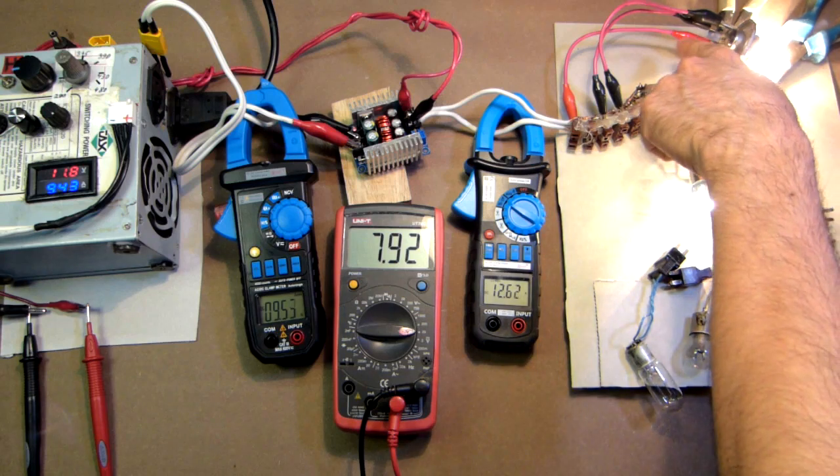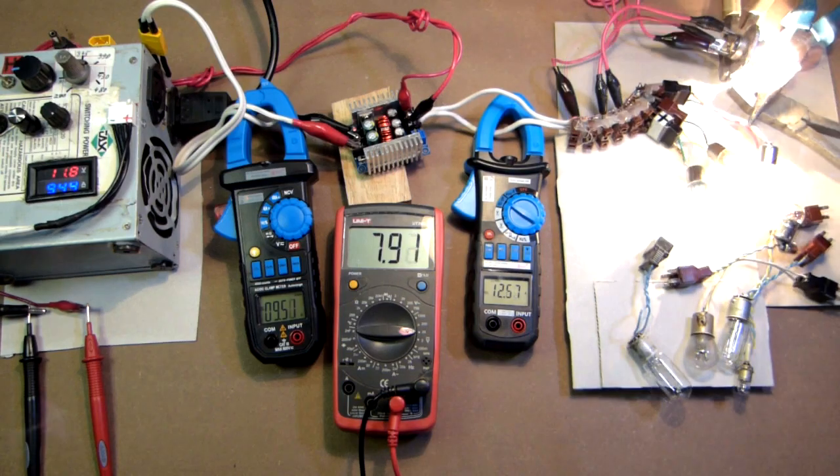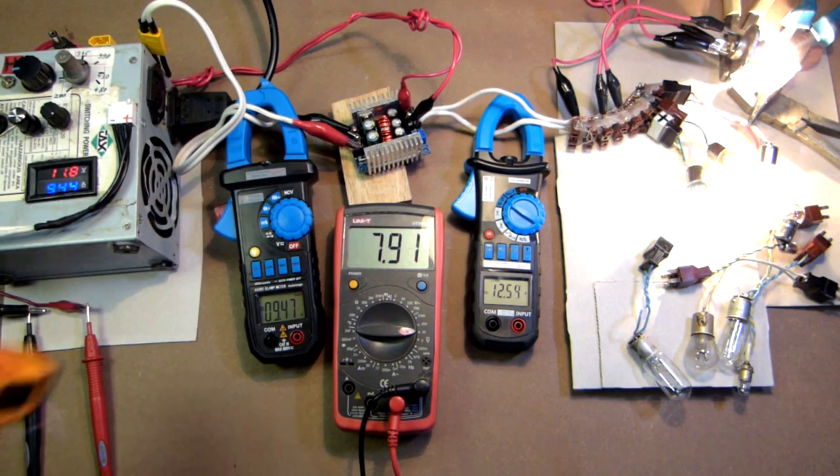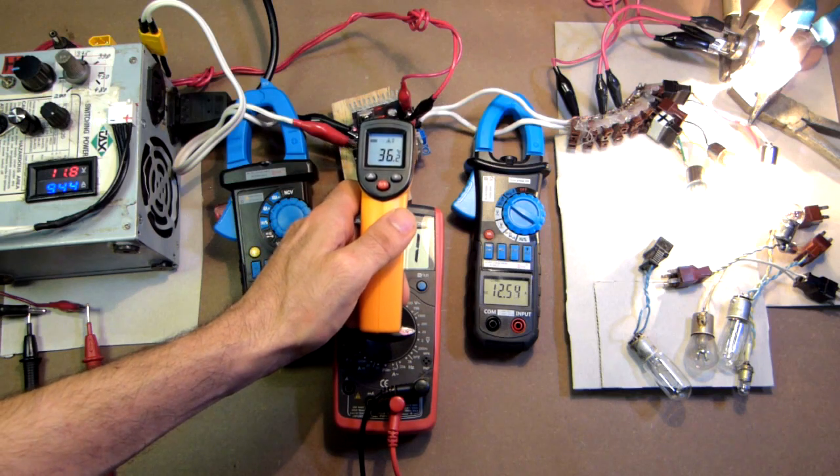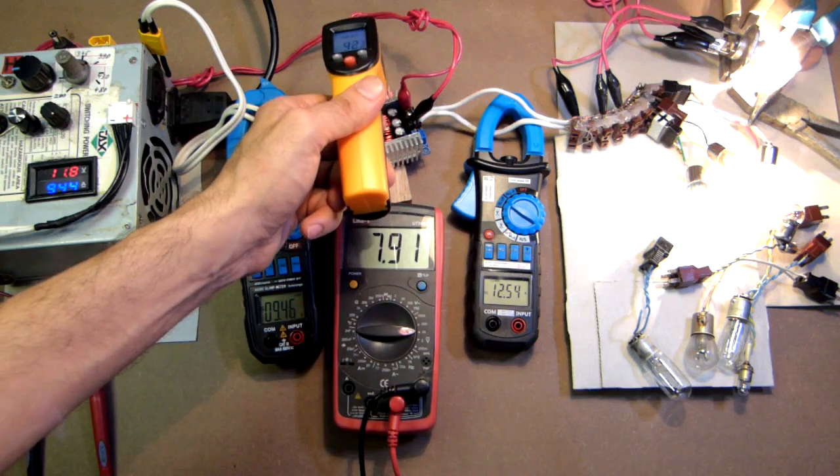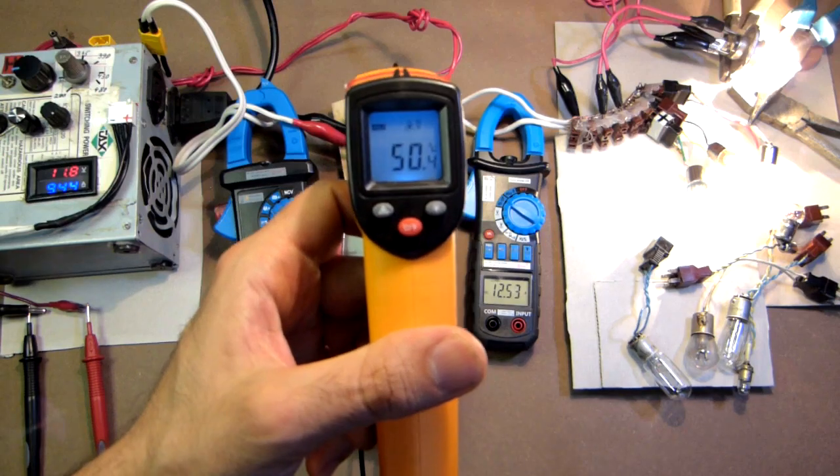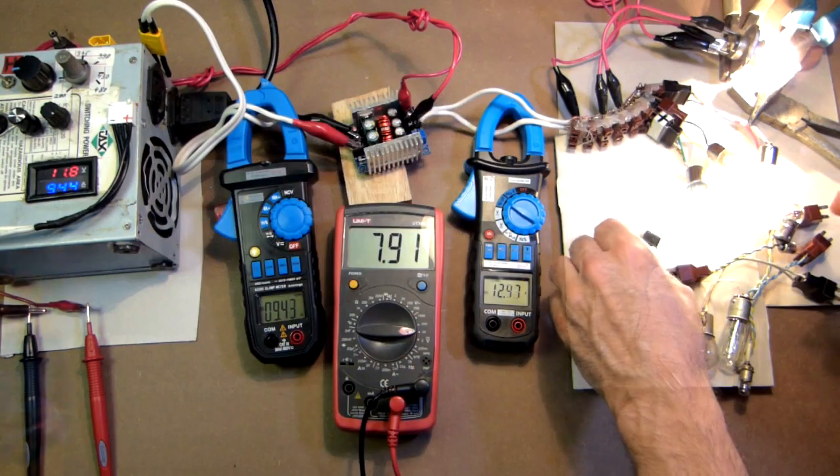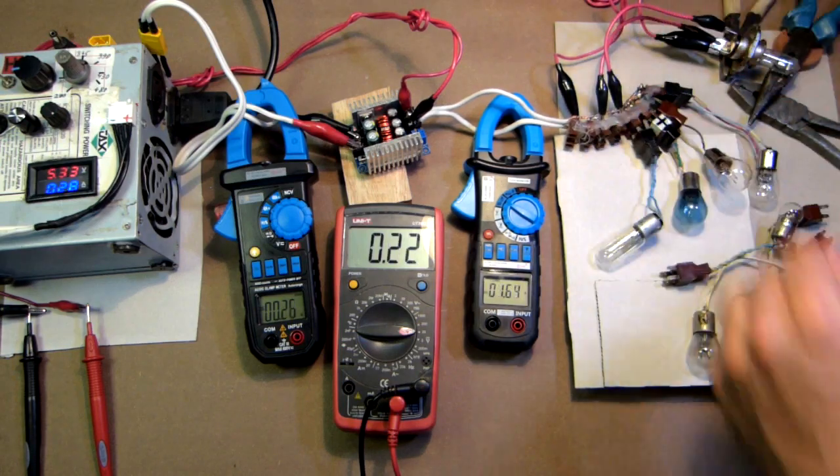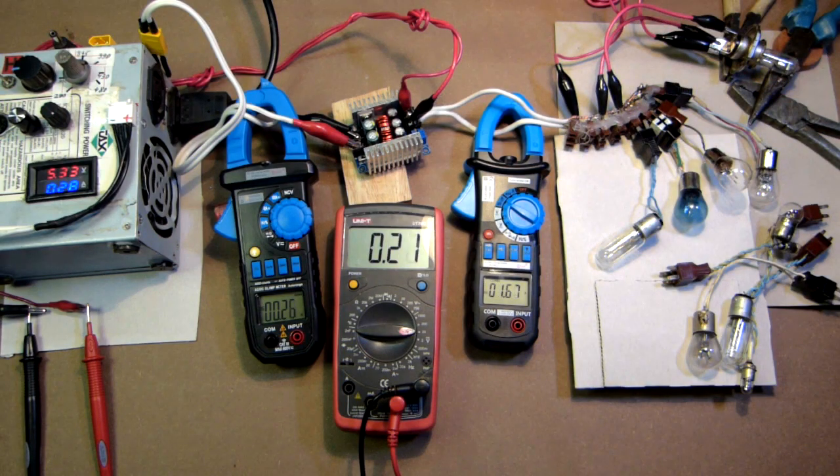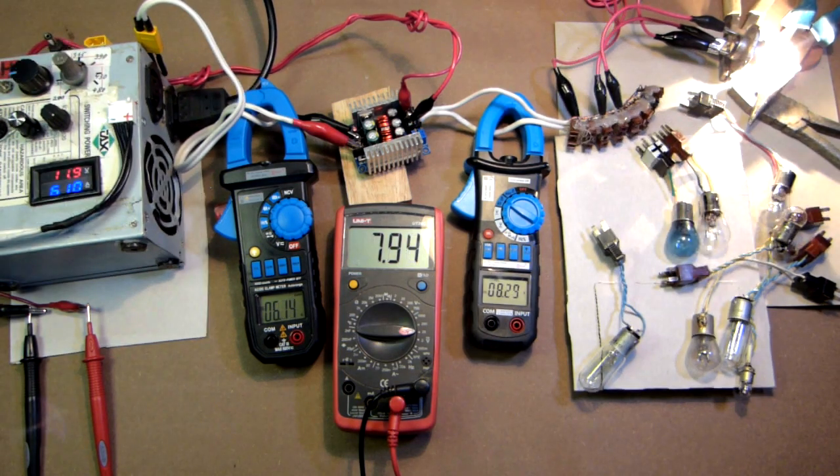So here we have a problem of overheating, that's why I will change this cable. Now let's measure the temperature. The device is warm. 36. 50. So it was the protection. Let's turn off everything and try to switch it on. Now it's okay.